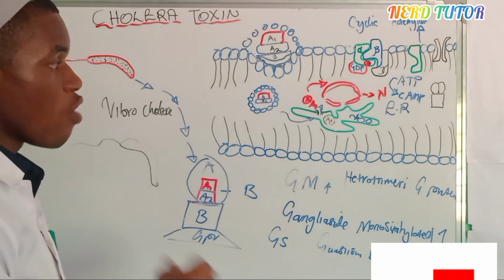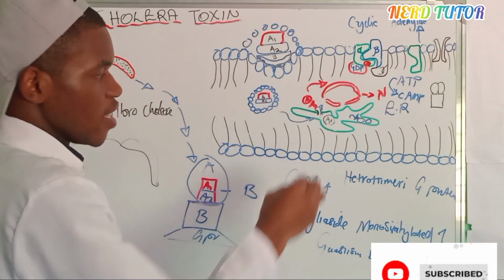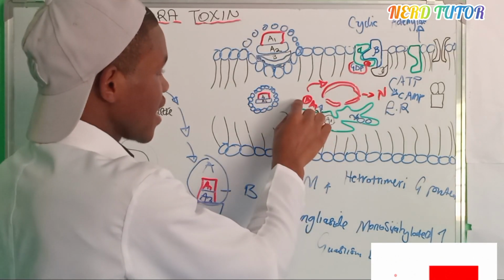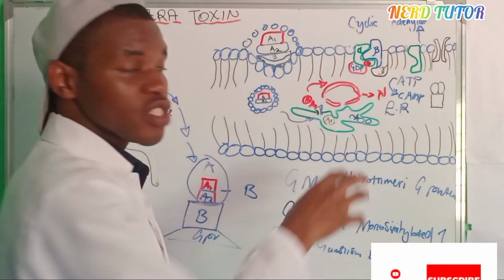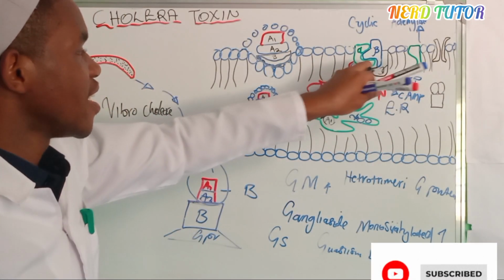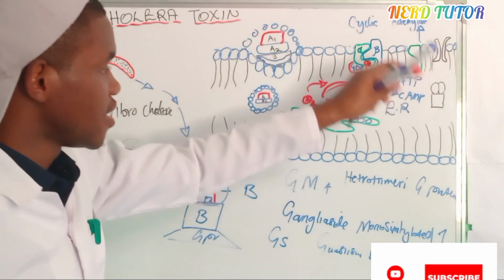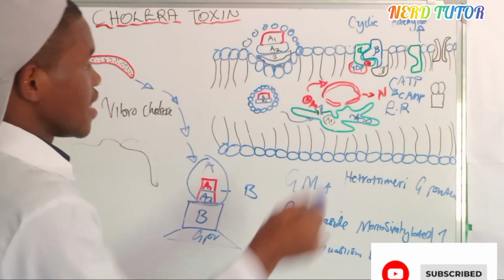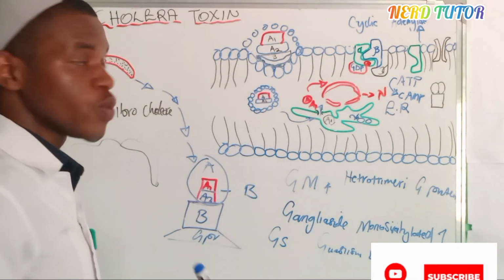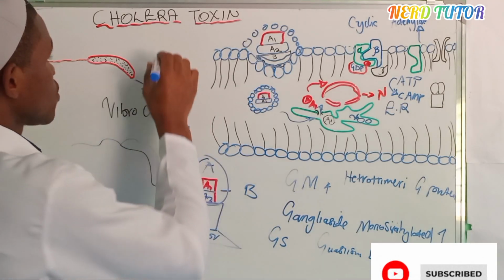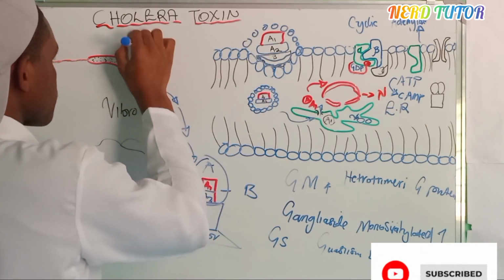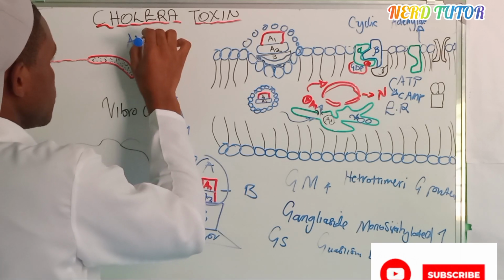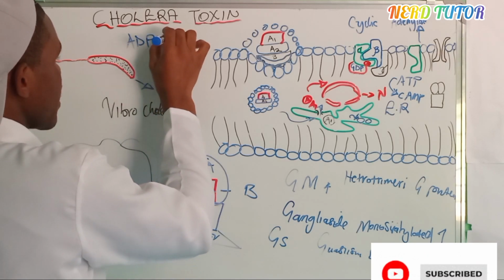Okay, I hope you are all following. So, this is what is happening here. Now, what will make the alpha part cleave and not go back and bind again to this protein, the G protein? There's a process which we call ADP ribosylation. So it is called like this. We have got ADP plus the ribose.